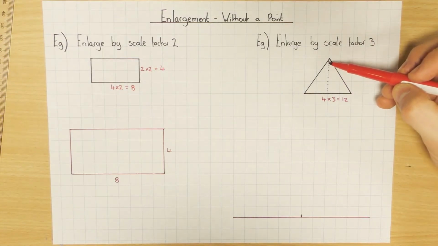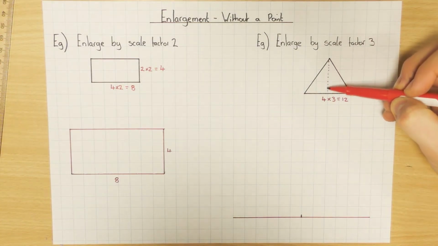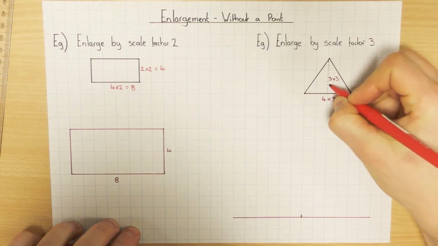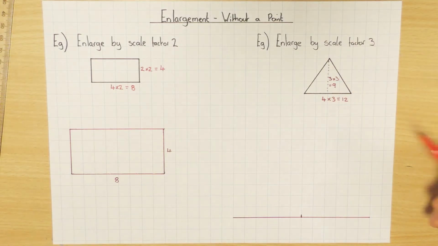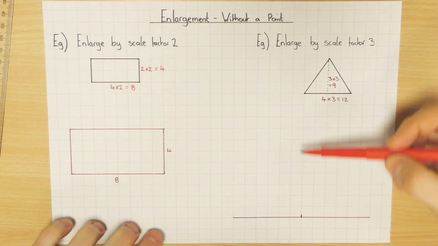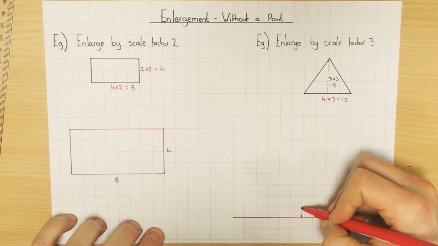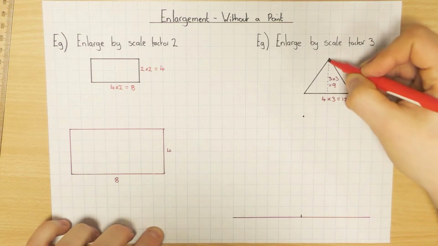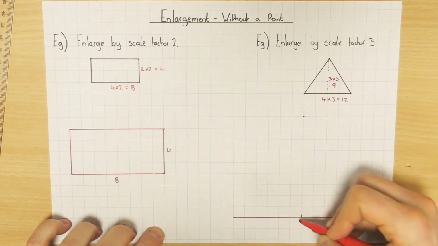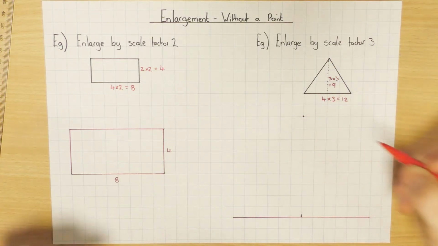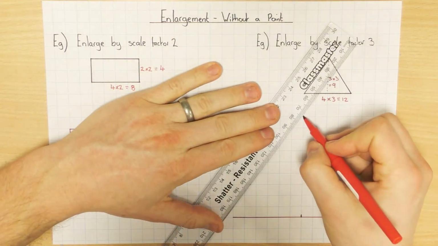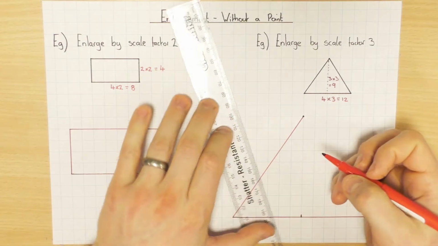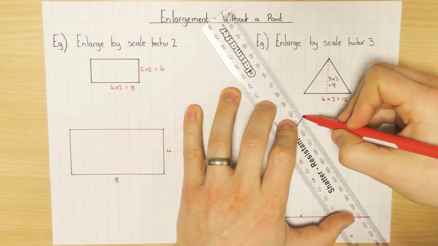And then if I look at this point, it is 3 squares high. So if I'm doing a scale factor of 3, in my new diagram, I times 3 by 3 to get 9. It needs to be 9 high. So 1, 2, 3, 4, 5, 6, 7, 8, 9. So that point there in my new shape is in the middle of my base and it's 9 squares high. Then you can draw your diagonals because you know that that point is in exactly the right space. And again, use a pencil and a ruler in case you make a mistake.